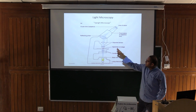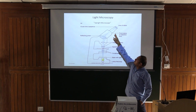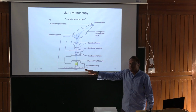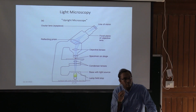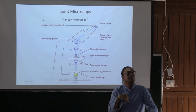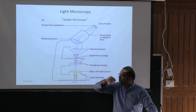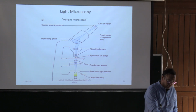Now you have this objective lens which magnifies this sample, and you have two lenses, and it allows you to visualize it in your eyes, okay? Now there is also this light, because if you don't illuminate the sample, you cannot see, because what you are trying to see is a very, very small sample. The information we are having here is scattering. For smaller samples, you need to provide more light. So this is where we use very bright lamps to illuminate the sample. So you illuminate the sample, it gets focused onto the sample, and the scattering of the sample is magnified using the objective, and you can visualize.